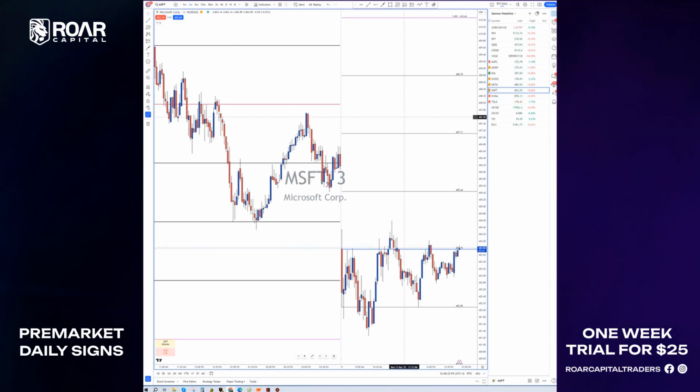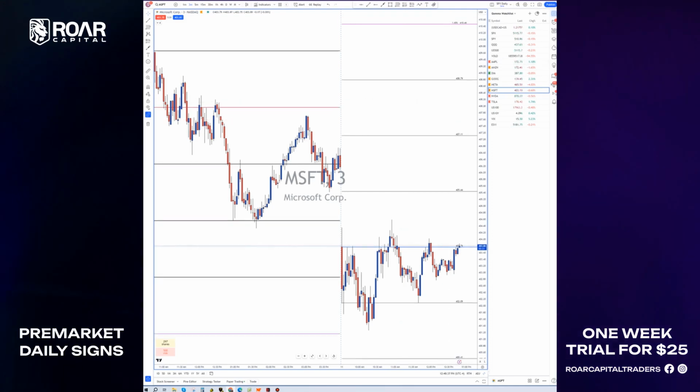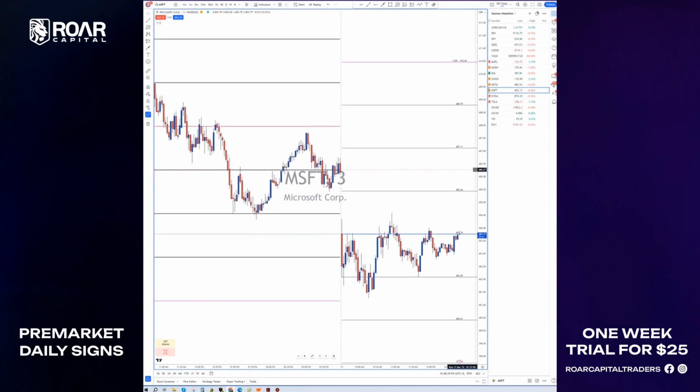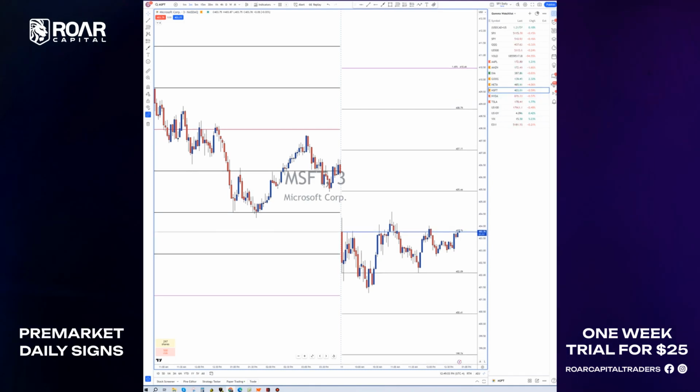Will I post every single trade? No, you guys can use these statistical levels on your own as well too, as long as you're following some very basic common sense principles. Again, if they're all red, be aggressive on shorts. If they're all green, be aggressive on longs. If they're mixed up, then don't do anything, because it's just probably going to be a very random day, right? So there's multiple ways that you can use the statistical levels.